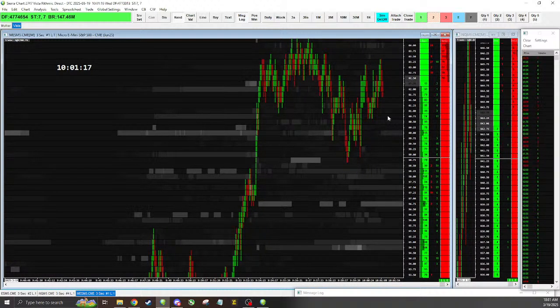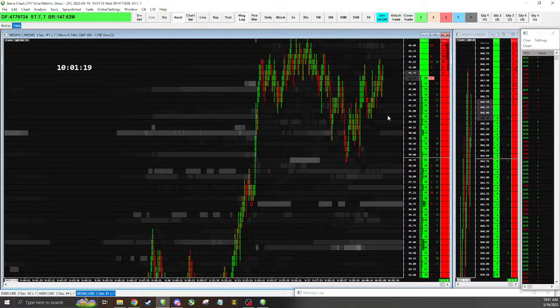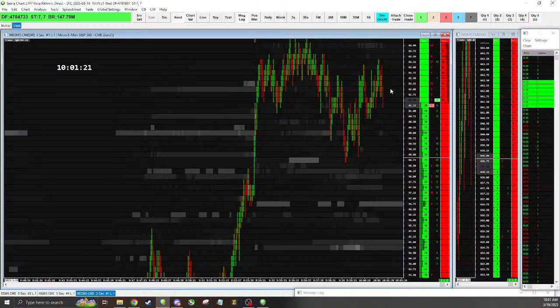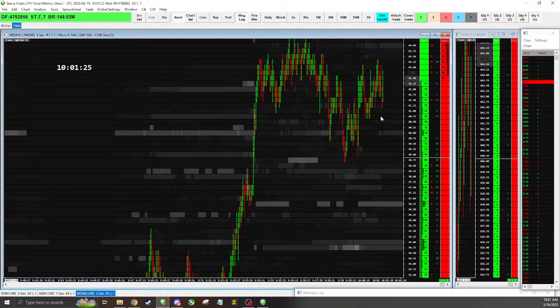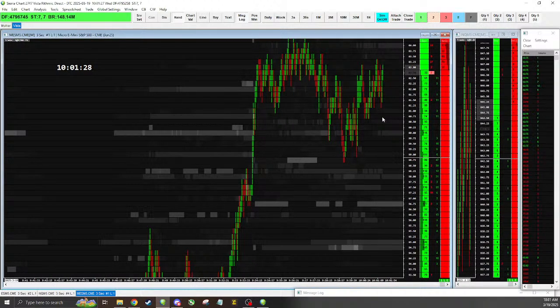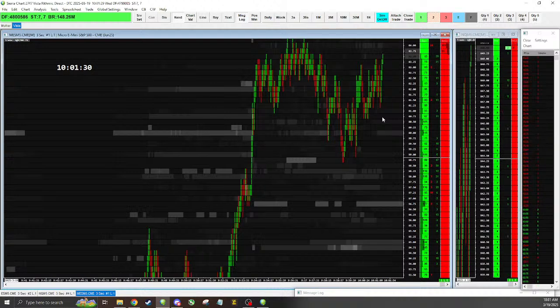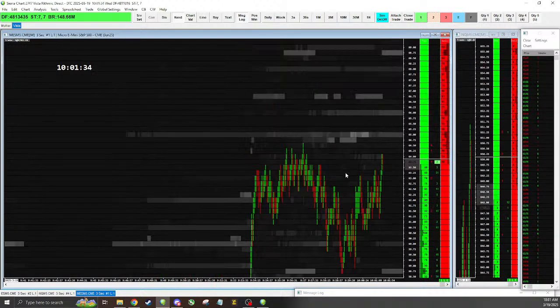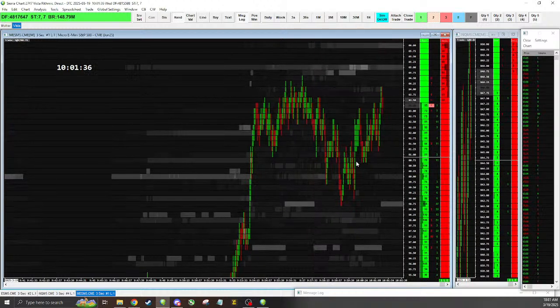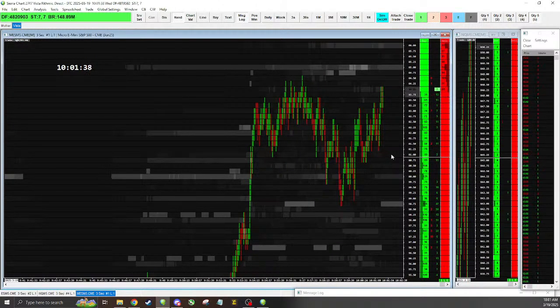Pretty gross there. Do a mental trade here at 150. Probably take it off there. 4 ticks. 150. Okay. Could have held that a little longer, but that up move did work.